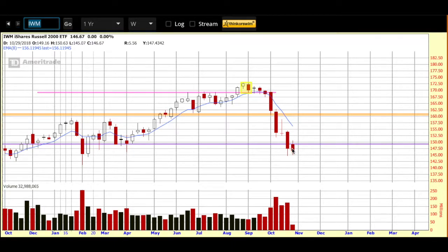We've only had Monday. So will it start to display this kind of a look and have this red bar followed by a bullish bar on the week and start to see some support come in? We will see. But until that happens, I'm being extra careful with price below. I use this blue line, the 8-day, as my guide. I like the Russell Index above the 8-day on both the weekly and daily charts. I will sometimes start to buy when I see some support coming in on the weekly, and I'll use a daily indicator on the 8-day EMA.